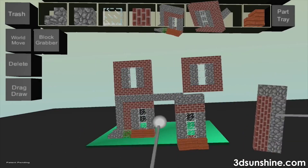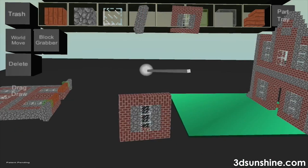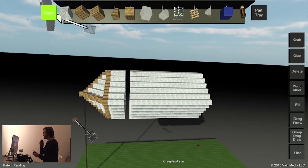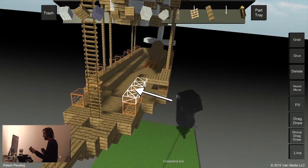The cool thing about virtual reality is the hands — what you can do with your hands, what you can build with your hands. And that's really the type of virtual reality we're working on developing and building. There are a lot of other people who are working on the eyes and what you can see, and it's very complementary to what we're doing. But we're choosing to focus on the hands and building and what you can make.